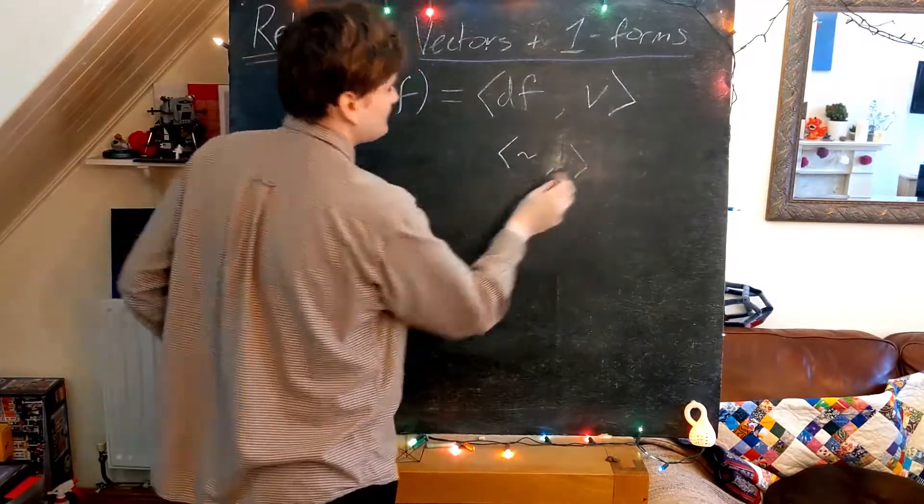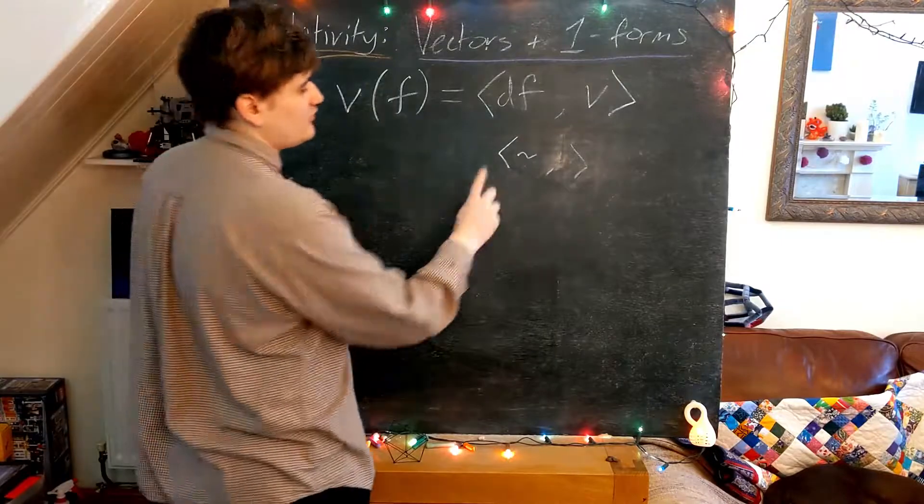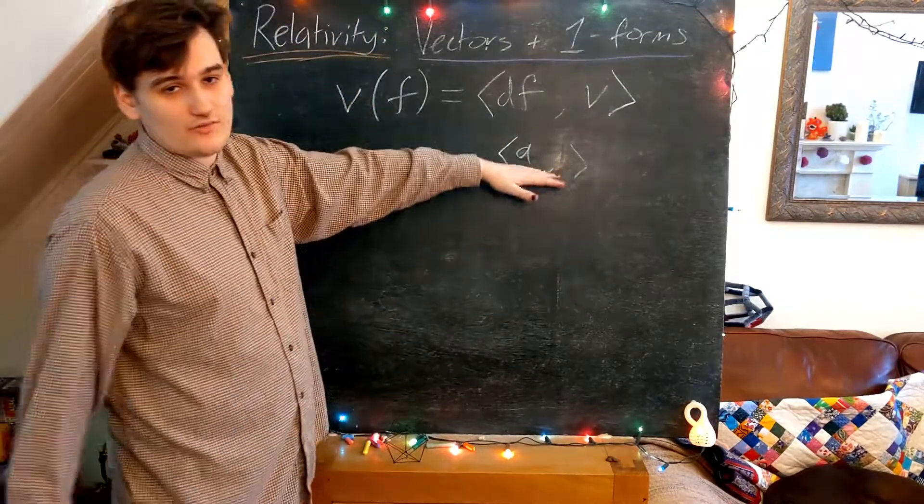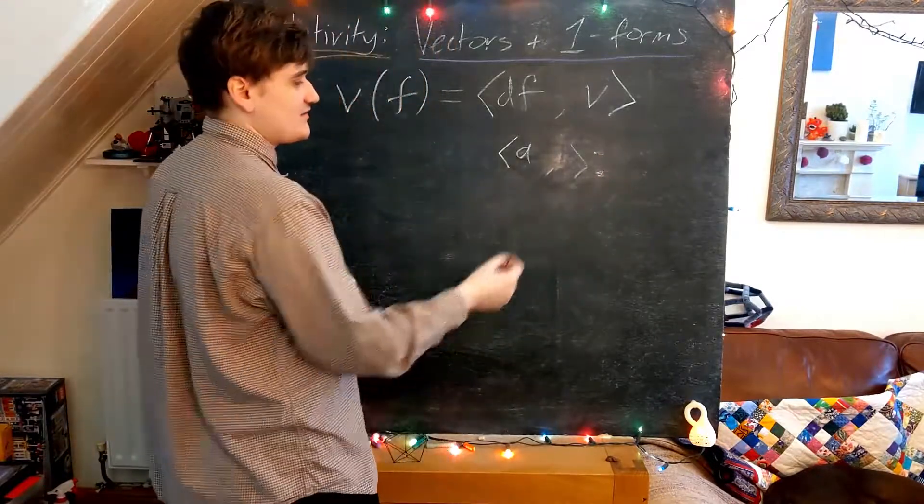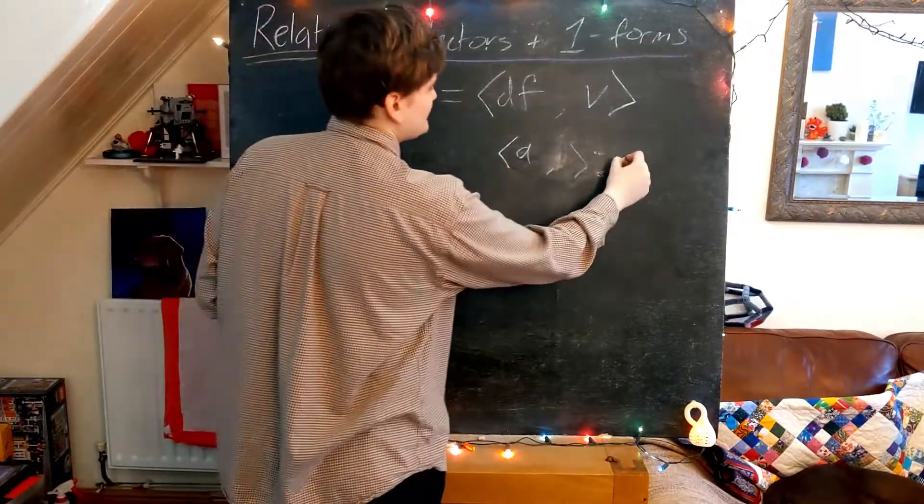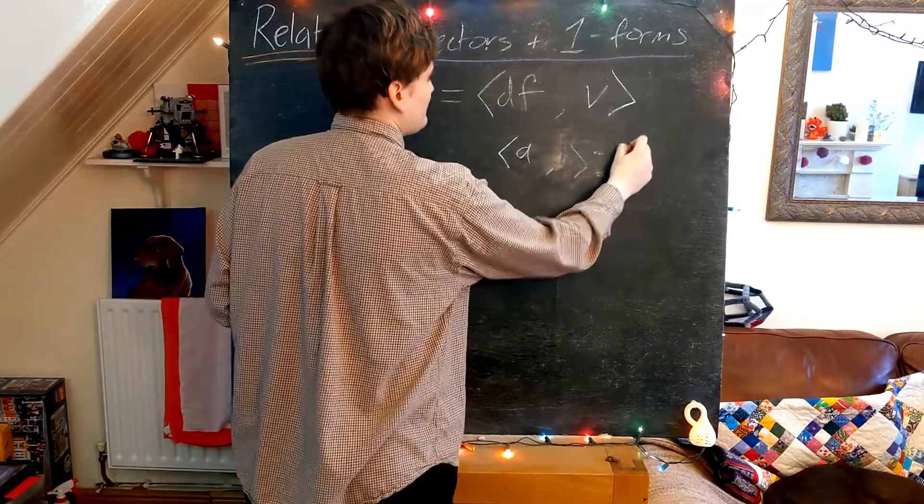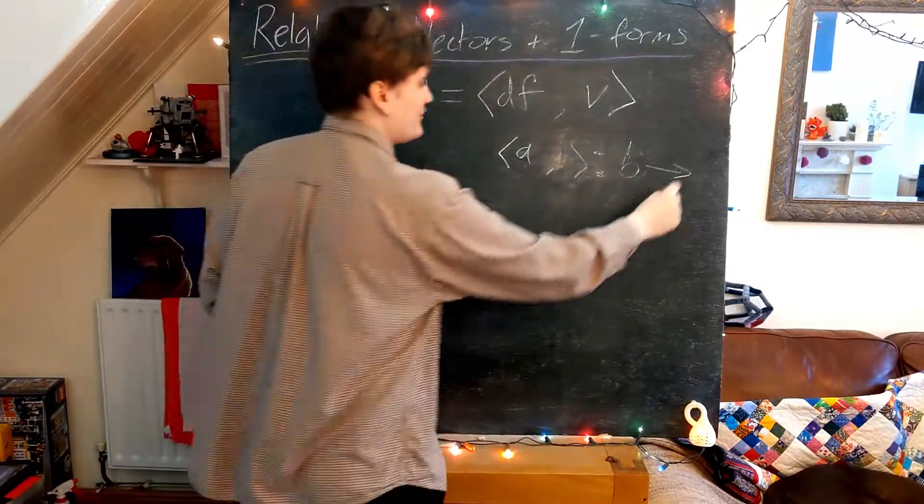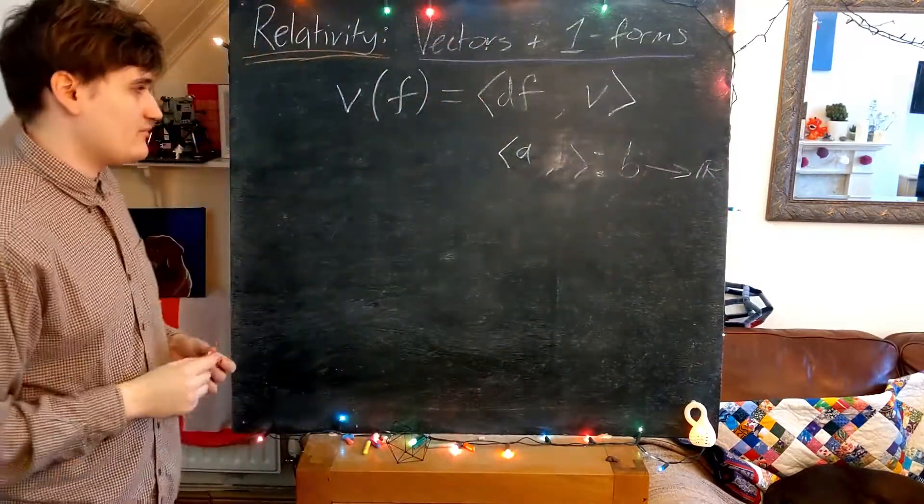So just quickly, this angled bracket, we should think of it as being an object by itself. Whatever is in this slot is going to be the name of the object, let's call it A. And now this whole thing is a map. It's going to take some input into the slot, let's call it B, and then map the input into, say in our case, just a real number.